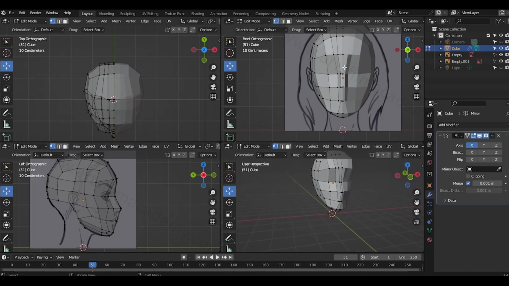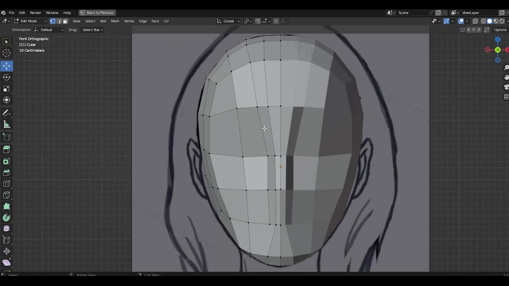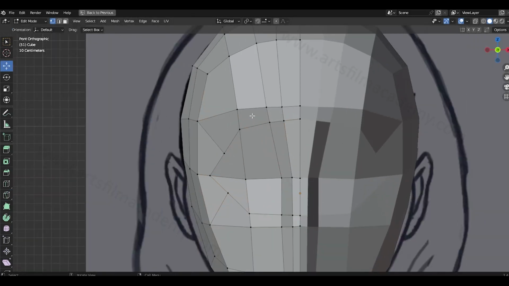Now let's start adding the loops for the eye. I'll go to the knife tool. I'll add a loop cut from here. So why this loop cut? This is for eyebrow animation. Enter. Okay, and you can solve like this. And here also you can solve like this. Enter. So this position is for the eyebrow. So in between this poly, we are going to paint the eyebrow.